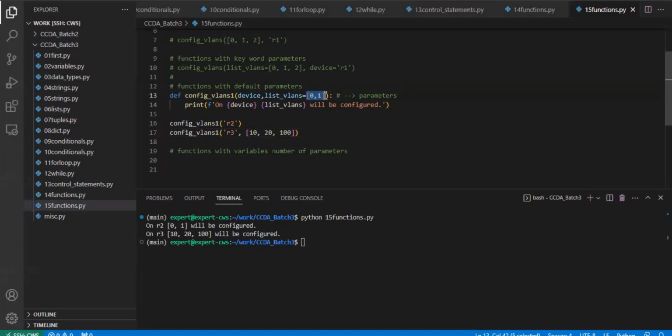If you suspect that the guy who's going to call this function might not pass the value, then your function should not fail. So you put some default values in place, provided it makes sense. Suppose the requirement is such that if no data has been passed, at bare minimum you configure VLAN 0 and 1. In such a case, we can set them as defaults. This part is clear. Functions with default arguments.